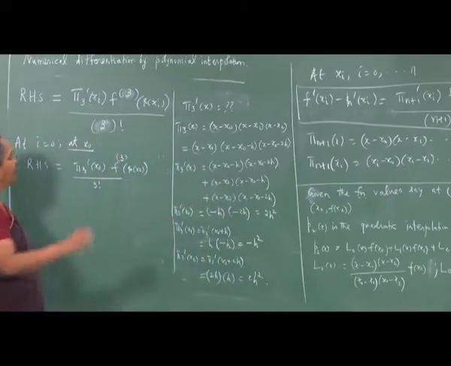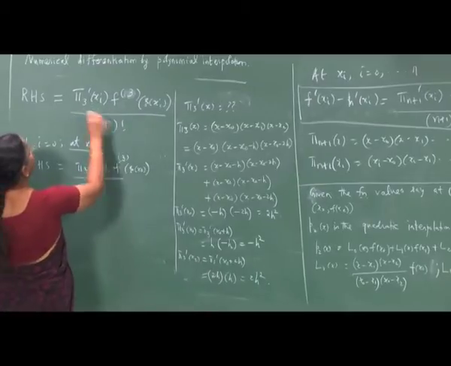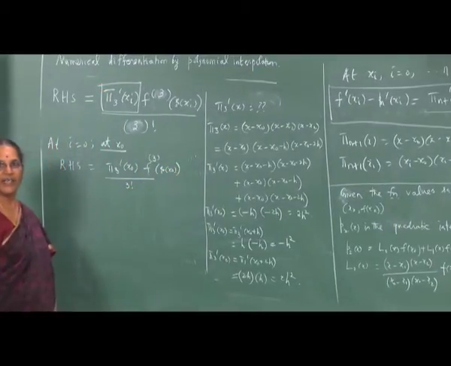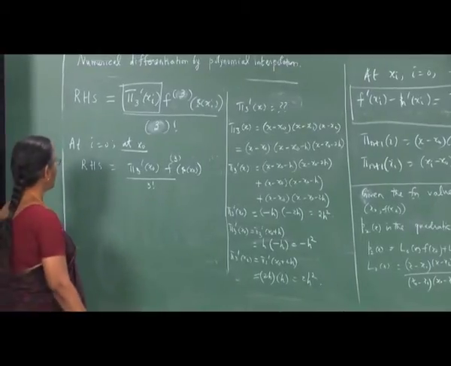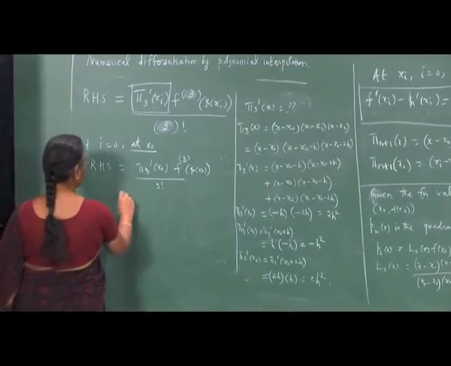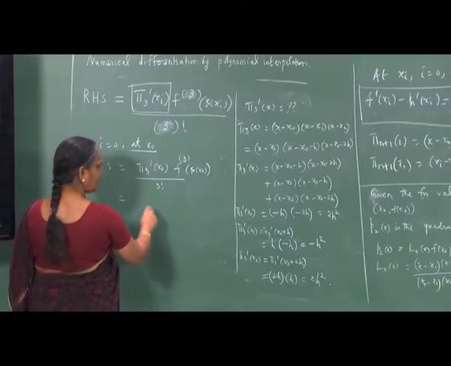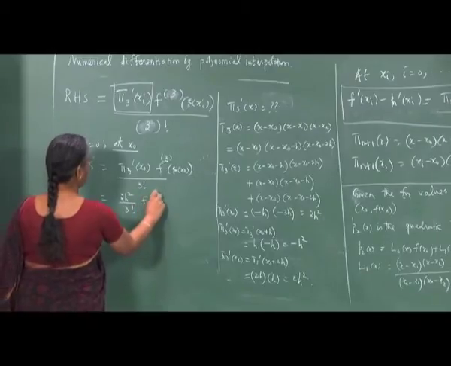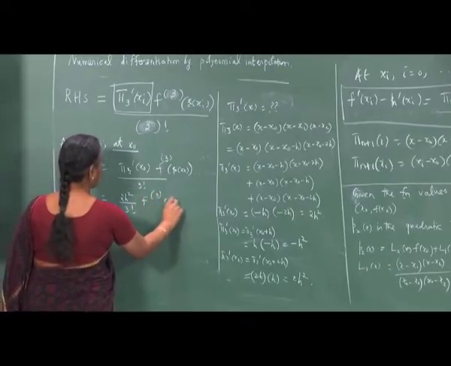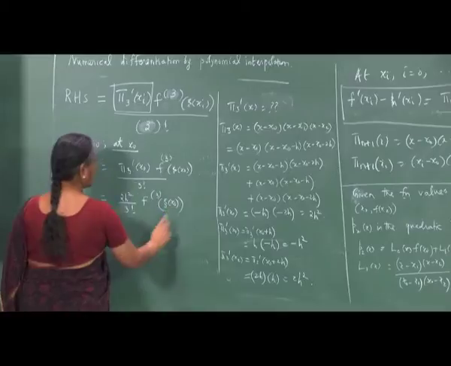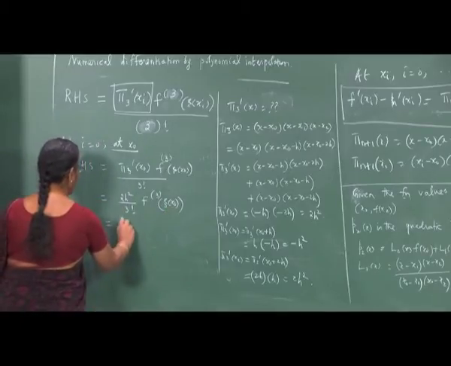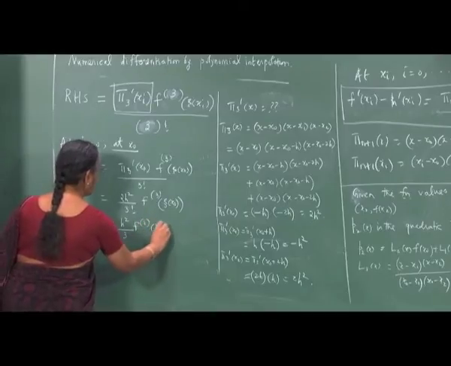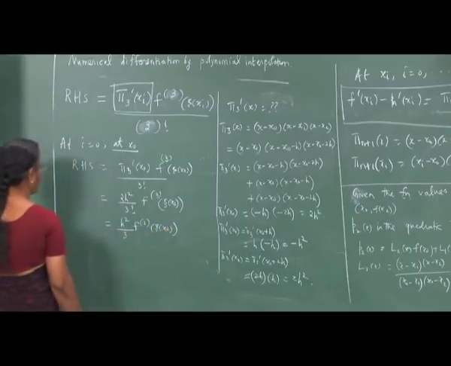So, in the right hand side we have this term and we have evaluated that term at the 3 nodes x naught, x 1, x 2. So, we shall now substitute. What is pi 3 dashed of x naught? It is 2h square by 3 factorial into the third derivative evaluated at psi of x naught. So, it is simply h square by 3 into the third derivative psi of x naught.